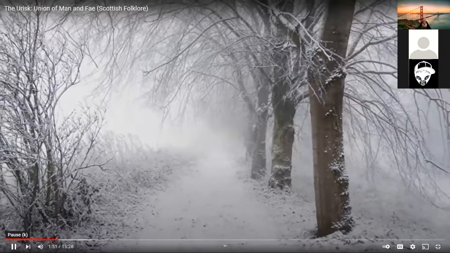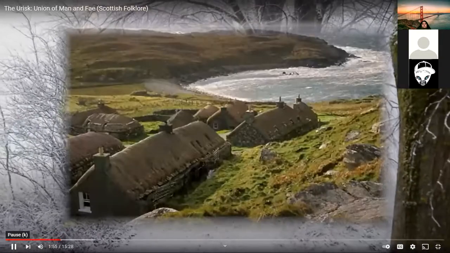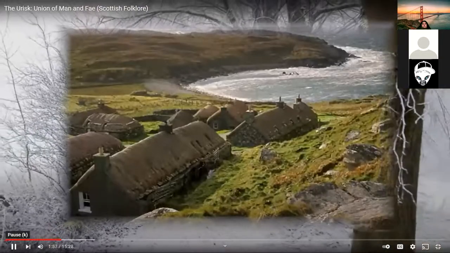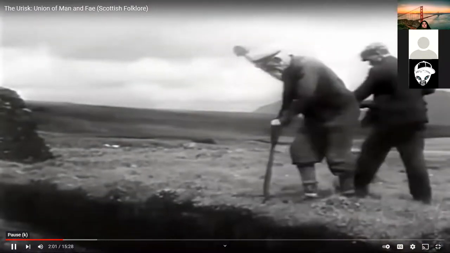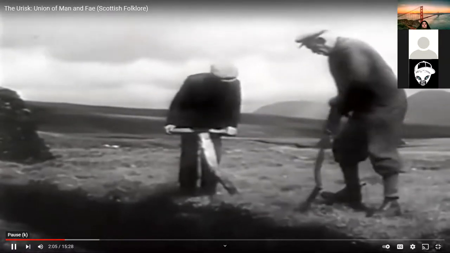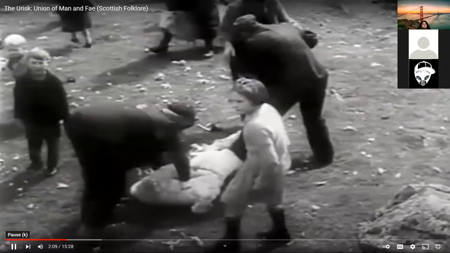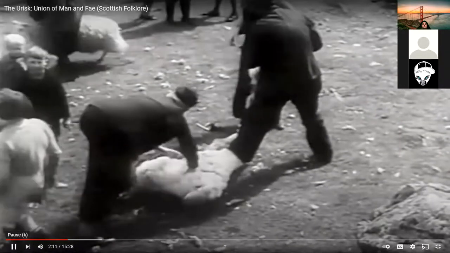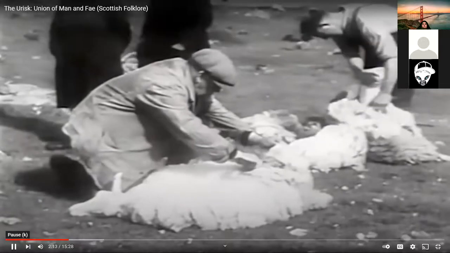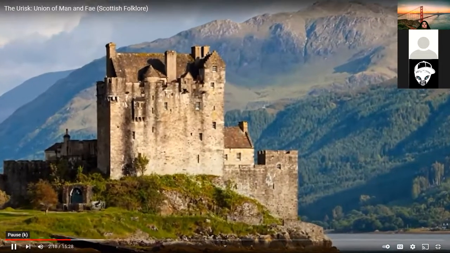On some occasions, mostly during the winter, the Uruk would come down from the hills and seek to warm itself in the houses of the villagers. To repay the kindness shown to it, the Uruk would work hard all winter for the family, tending to animals, grinding grain and churning butter. It was thought that its presence in your home would bring good luck and prosperity. For this reason, many of the large Highland estates would have a resident Uruk.